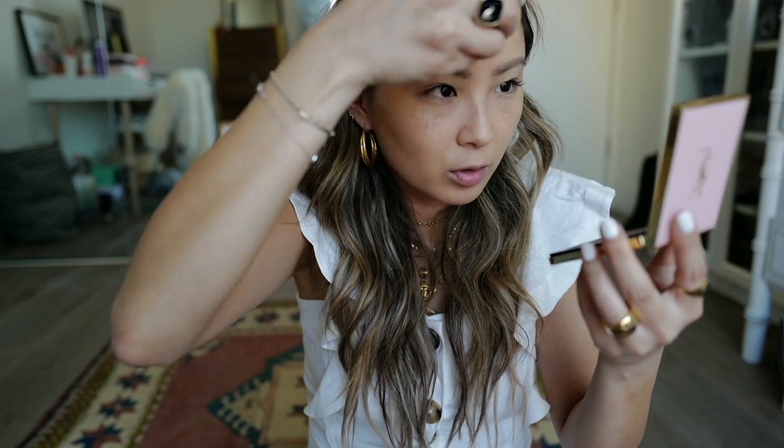I feel like this is like medium coverage — it's covered up my freckles. If I did one more layer it'd be like full coverage. I personally like it when foundation doesn't look like foundation, and this one looks like foundation but it's nice. It has a glowiness to it. This kind of reminds me of the CC creams that It Cosmetics has, except It Cosmetics has SPF 50. Same coverage, and they both have hyaluronic acid. Not bad — I just think I need a different color. This is Golden and I think I need just a little different shade.